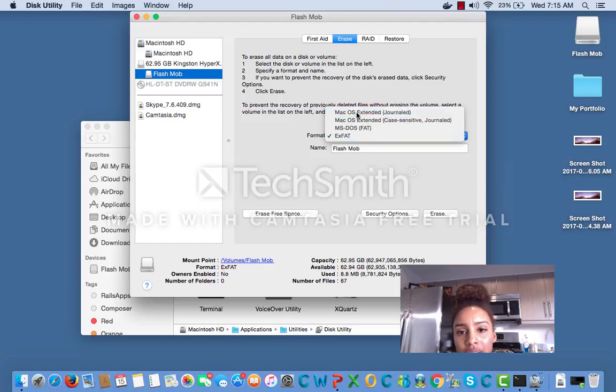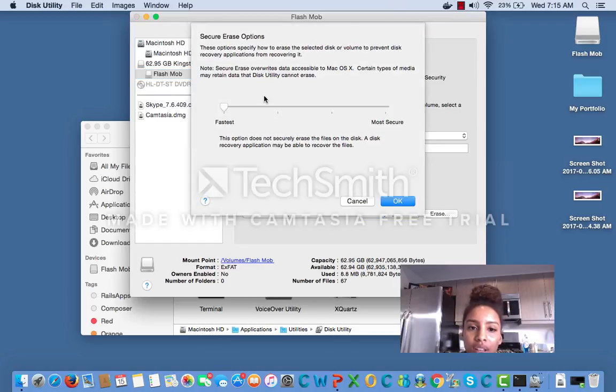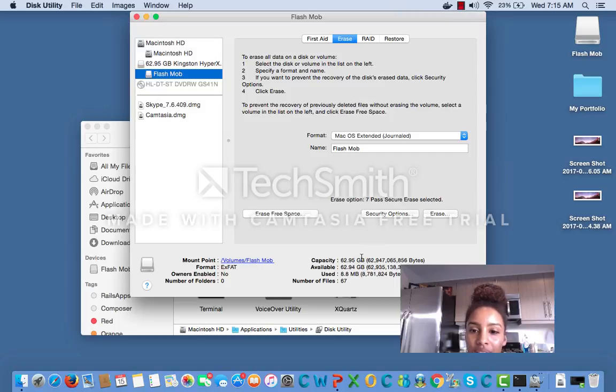So let's do journaled, and there are different security options. The difference between most secure and fastest is that fastest is just going to have one pass. Most secure, you're going to have 7 passes. I'd say do most secure.